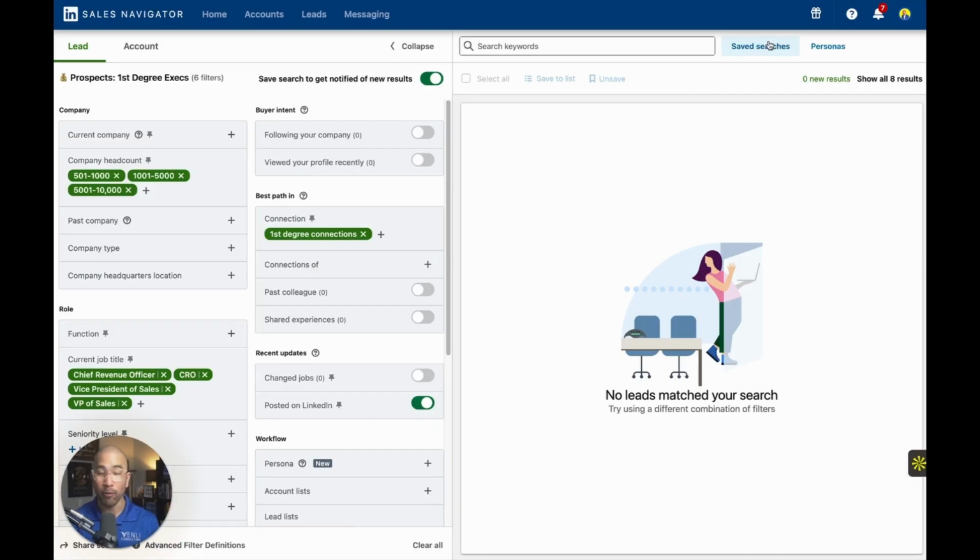So let's recap. First, foundationally, I set up my overall sequence. Then number two, I set up my saved searches. Those are pretty much one-time things. And then I have specific times set in the week where we're going to add these prospects to our sequences. But we're making sure before we just blindly add them to sequence, we're doing a little bit of research in advance so we know what the pain points and triggers are that we can utilize as part of our messaging.